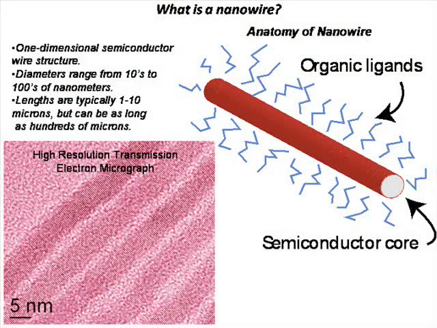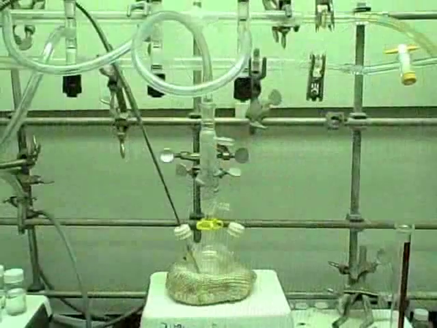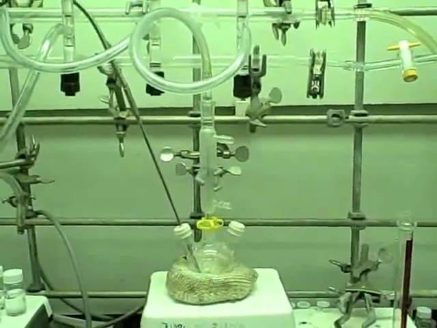In general, nanowires are cylindrical nanostructures that are crystalline and have diameters from a few nanometers to hundreds of nanometers and lengths between 1 to 100 microns. In our group, we use a method referred to as solution liquid solid growth to prepare our nanowire samples. Now, this preparation is actually similar to those of colloidal quantum dots, but in the case of nanowire preparation, we're introducing a low melting point catalyst particle. The synthetic setup looks something like this.